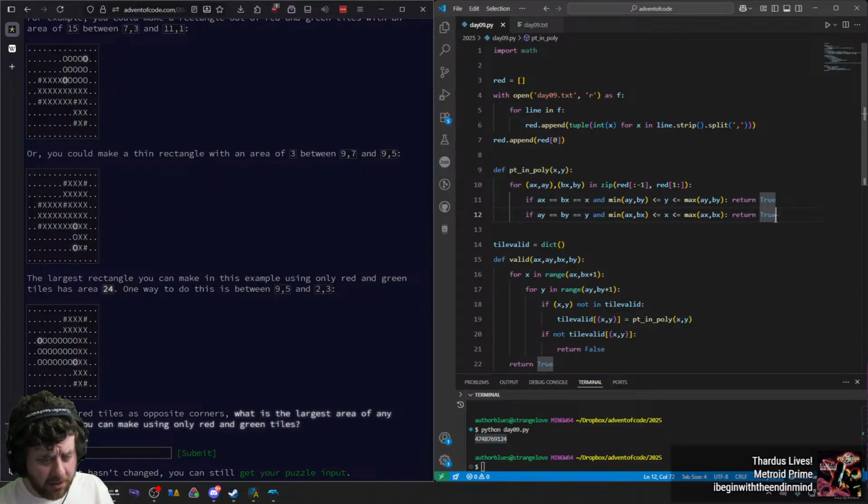Okay, so this just checks to see if the point is along any of the lines, in which case it would definitely be valid. And this should be a shorter test than any of the other ones. Now I need to do the ray casting.